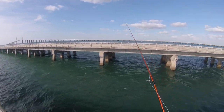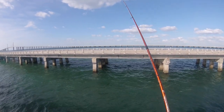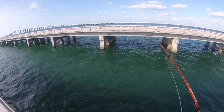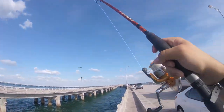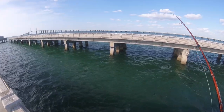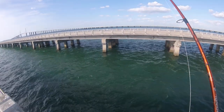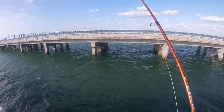I think I have like a 1 ounce weight on right now, on the bottom of a sabiki. Let's jig it up. There we go. Double. Easy as that, baby. Great thing about this is you don't need a cast net. Just come out, jig your own bait.